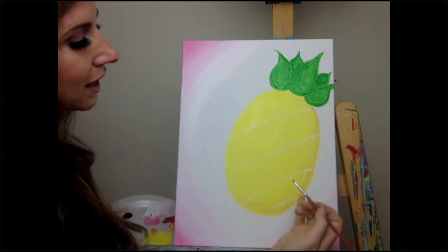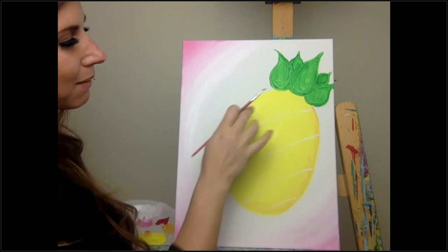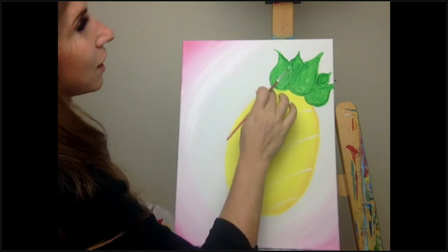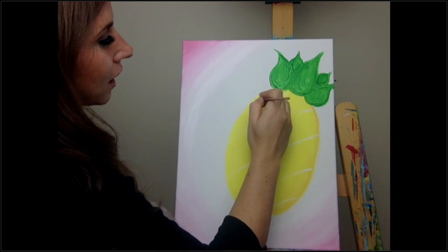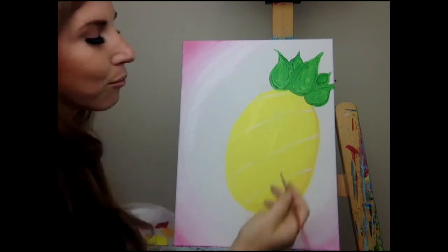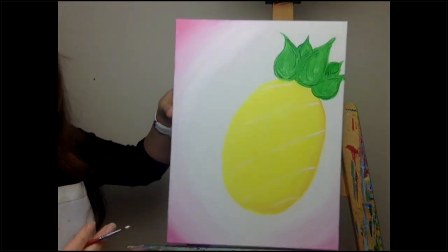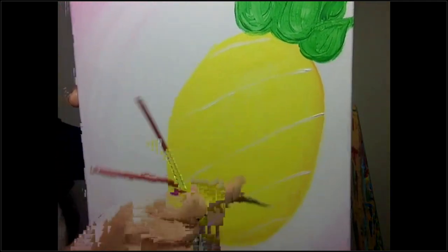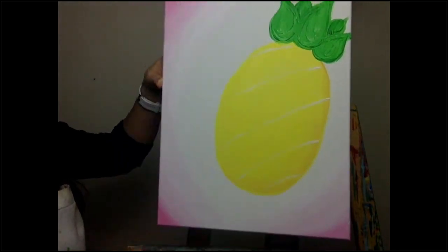So I went all the way down till there was no more room, kept trying to keep about the same amount of space. And now I'm going to just finish it up. There's room for one more little guy right up here on mine. But again, it's just going to depend on how big your pineapple is. You might not have the room for that. So here are the lines. They're about the same distance apart. It's just a slight curve.